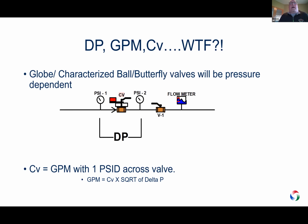Okay, have I impacted the cooling performance or heating performance of my terminal unit or my coil? You sure have. Okay, and what does that do? That's going to impact your plant. It's going to impact tenant comfort. It may even increase noise. So you're creating a lot of issues.